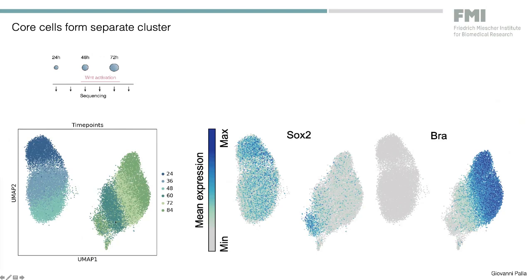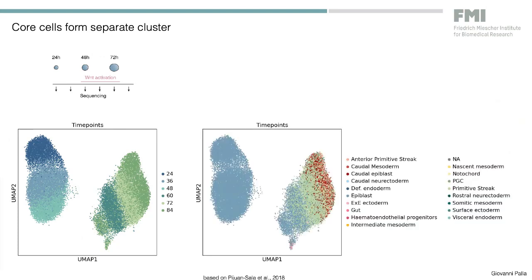When we start looking at SOX2, you see that this core of early population, as if they were stuck in the later time points after Wnt activation, expresses SOX2. But in the early time points, we don't have a clear separation or a clear cluster of SOX2. We see a normal progression. When we then color code for brachyury, this is clearly expressed in the other cells that are not the core cells. When we color code different cell types that have been characterized in the early mouse embryo and have been published, here you see that most of the cell types appear in the brachyury-expressing cells that are later on.